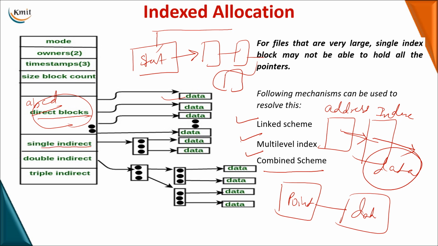Whereas in a single indirect block, in the block you will not store the data, but you store the address, and when you go to that particular address, you will find your actual data. Coming to double indirect, as I told you about the multi-level index, it is a pointer to pointer which contains the address of this data, and this in turn will provide you the data. So two levels of access are required to get to your original data. So these are the different techniques which can be used for allocating the data onto the blocks that are available on the disk.